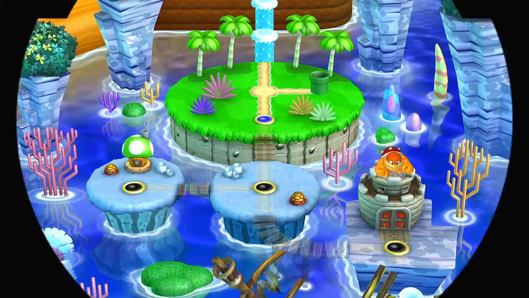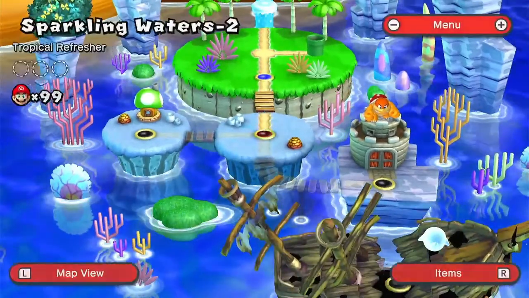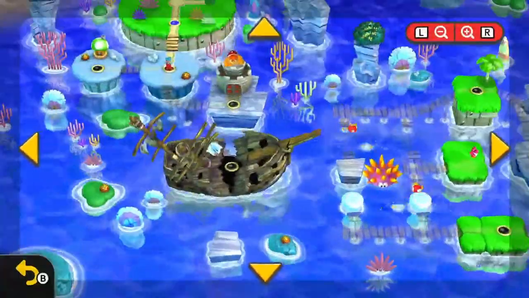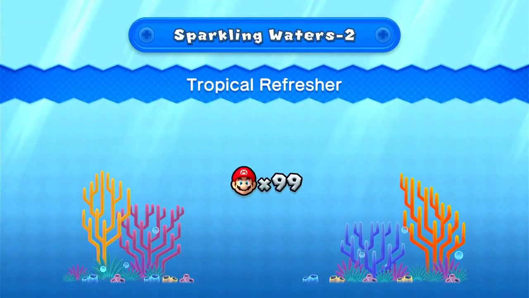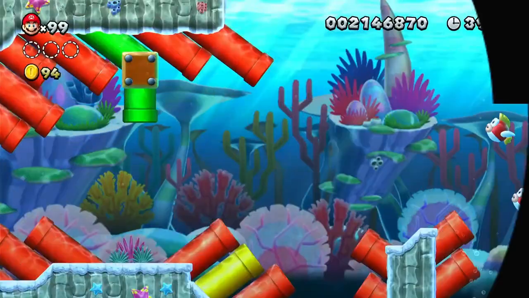Alright, and then next we got that. Oh, and then we got the tower after, so looks like we're gonna have to do slightly more in this video before going to the rest of these levels. And we'll do that ship level with a Boo on it. Maybe it's a ghost ship. Tropical Refresher. Wow. I wish I had them. Because I want a refresher that's so tropical, I guess.